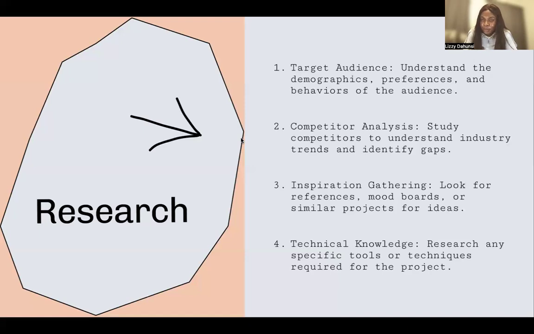Then the technical knowledge part. Okay, you might not always need it, but sometimes it is important for you to know what you need on your project. If you are creating a website for instance, right, and the client wants some crazy kind of animations, you need to know if your software can do what the client is requesting. Okay, if not, you need to know if you need to outsource them and you need to factor them. So for people that want to know about pricing before they embark on the project, these are the kind of things that you need to factor in.